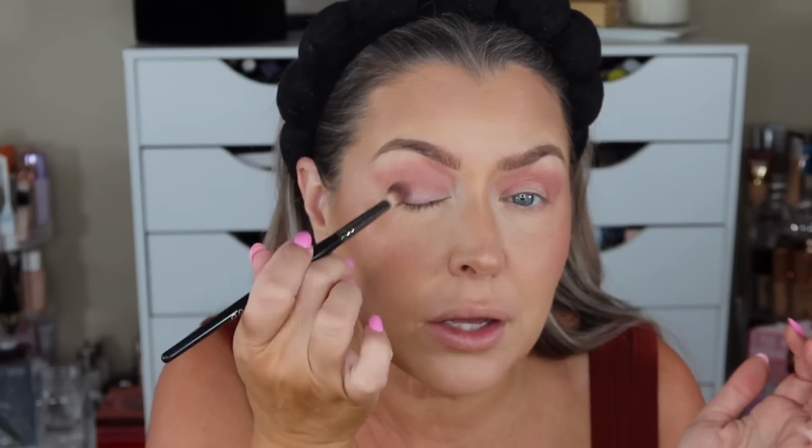There's the eye look. Now you could leave it like this and it would be absolutely beautiful. I need to put a little bit more over here. Absolutely beautiful. So if you're in a pickle, you can go ahead and apply this to your lips, put on some mascara. It is so comfortable, and it's not like, hold on, let me show you guys. It's not like crazy tacky. So you see, my hair is not sticking to the eye. So love that as well. And it's just so nice. It's a beautiful summery shade. So make sure that you multitask your products.